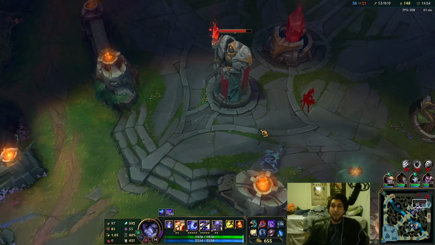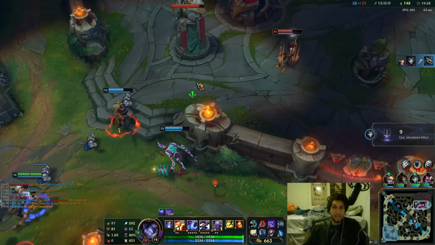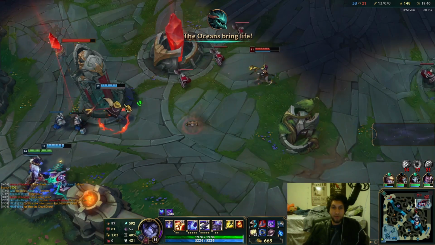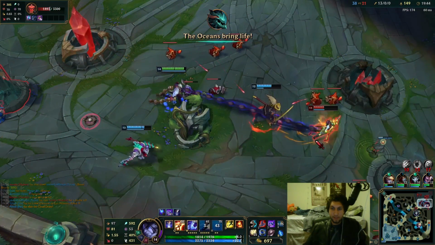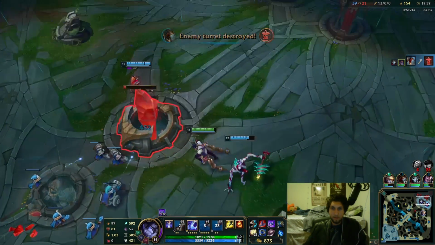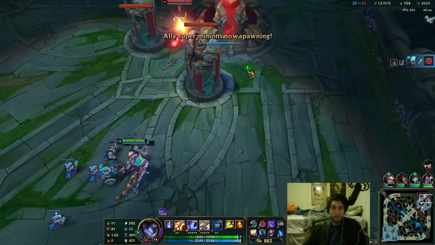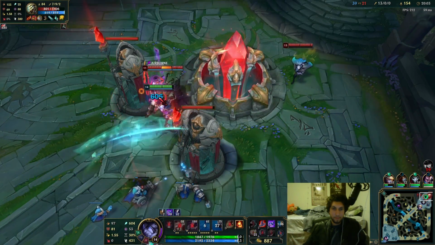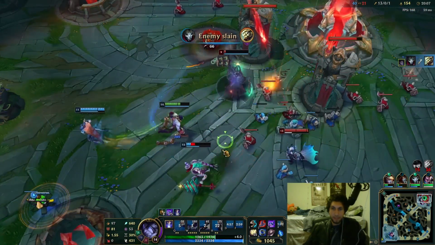Alrighty, now at this point I think we could just finish this game. They haven't forfeited already because of the insane stomp we have, and basically just run it down mid. Let's look at how much damage we can do with this. I think they're just AFK at base now. I thought that would one-shot him. Okay. Get some kills though.